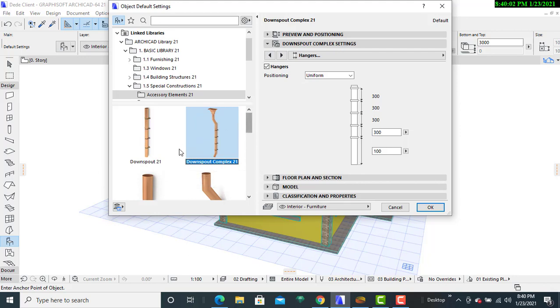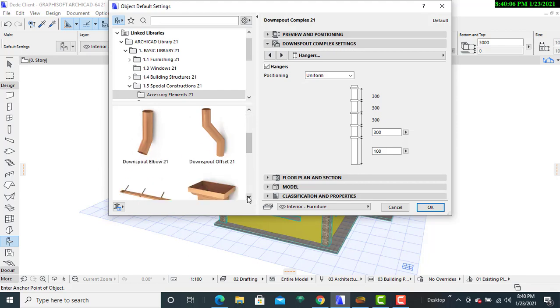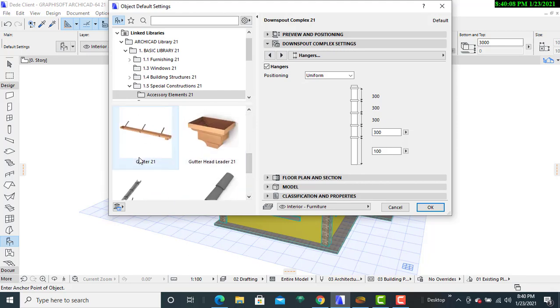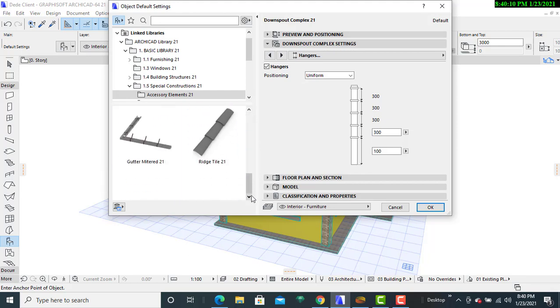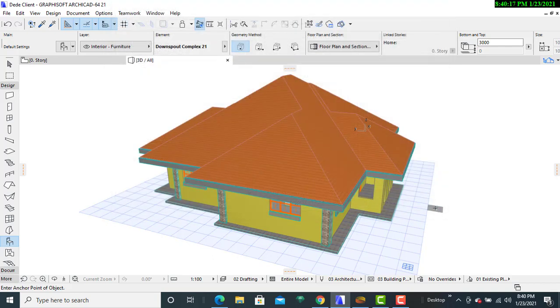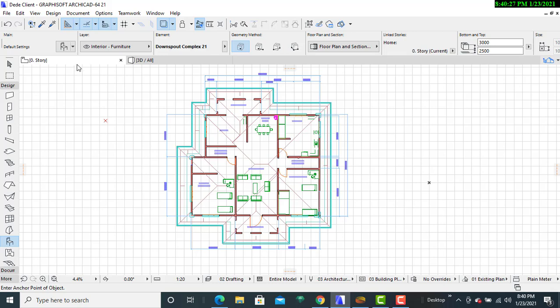So there are different versions. We have downspout 21, complex 21, and even the relevant gutters like the one we are seeing here. For this particular exercise, my first task is to look at the nature of my roof profile, so that I'll be able to select the relevant kind of gutters that are befitting this kind of roof.